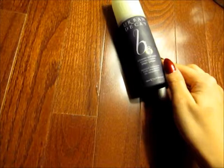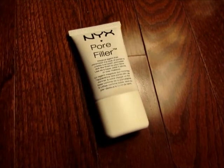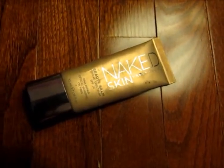So to start out, I'm going to prep my face with a spray called the Decay B6 spray, and this is going to help keep my makeup on. And then I'm going to be using a NYX pore filler all over my entire face to fill any unwanted or large pores. Then to even out my skin tone, I'm going to be taking the Urban Decay Naked Skin Beauty Balm, and I'm going to be making sure that I blend this in thoroughly all over my entire face. And this is going to cancel out some imperfections that the foundation might not cancel out.